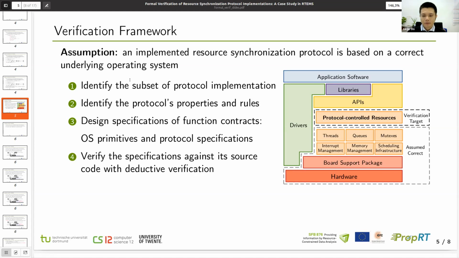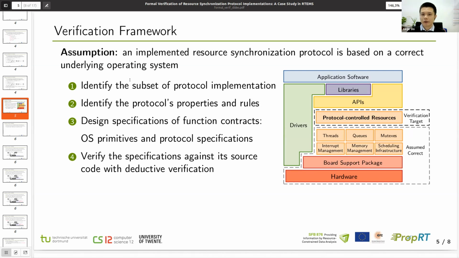And for the precondition and the postcondition, they are generated from the formal description of the protocol. So I mean the theory of the protocol, not the implementation of the protocol. So we try to find the mismatch between the formal description of the protocol and the implementation on real-time operating systems. So it's like we try to abstract the formal description of the protocol and to check the match between the description and the implementation.